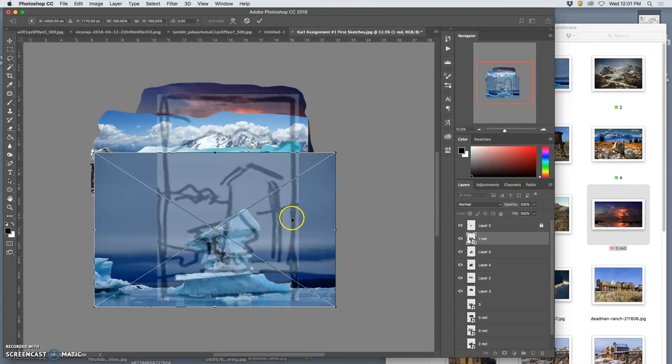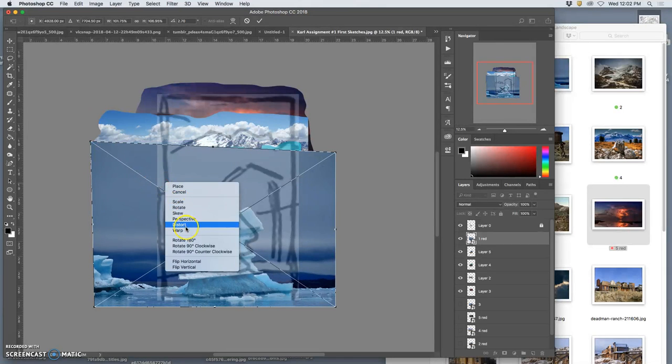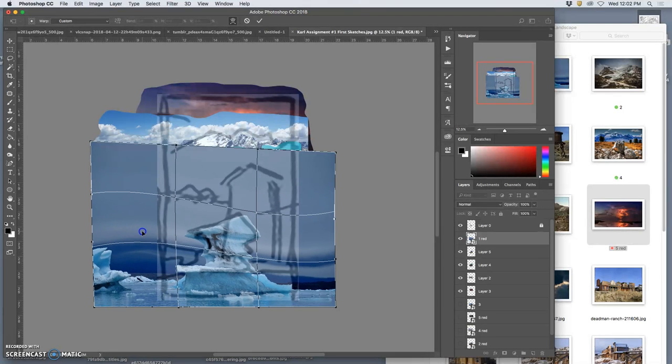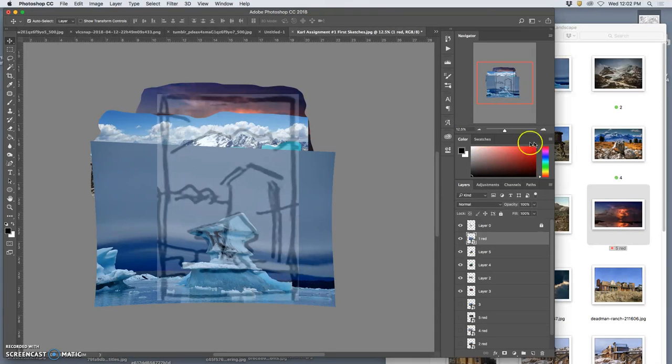Command T. This is why I love organic stuff. I'm not just going to take it as it is. I'm actually going to distort it a little bit to match my sketch. Why not? I can even warp it. Organic stuff is more flexible than man-made stuff. The water tower is going to look weird if I warp it. It's going to look Looney Tunes. But with mountain ranges, with clouds, with bushes, as long as I don't break the rules of physics, I can warp it.